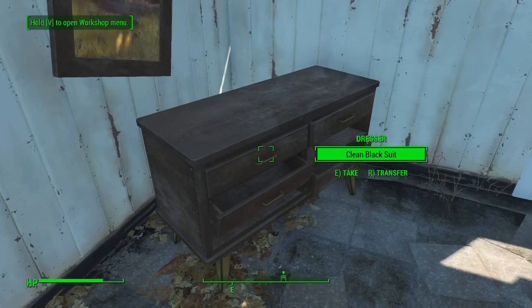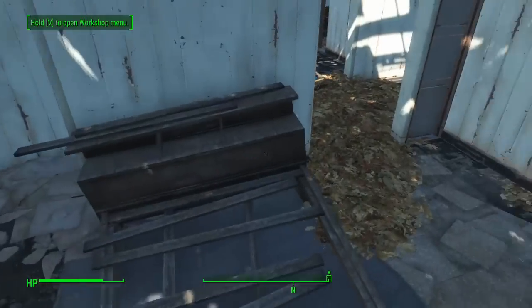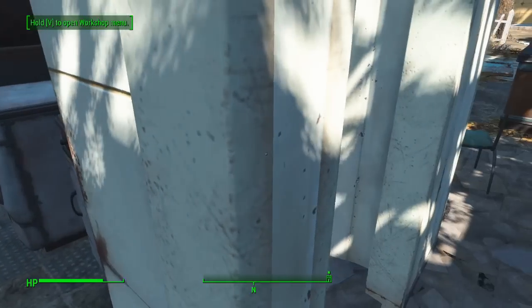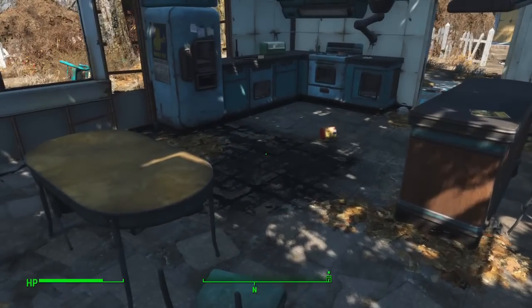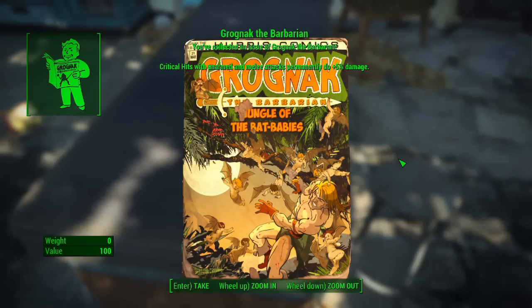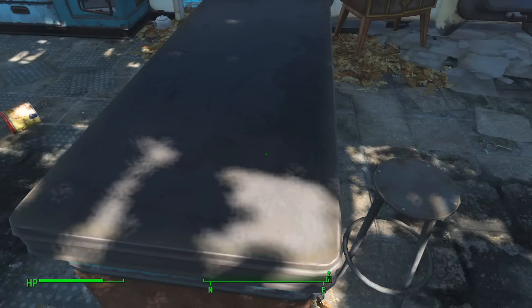So again, clean black suit, don't really need that, that's fine. It could be left there for if you want to make yourself snappily dressed later in the game. You can also take the fuel, but we also have Grognak the Barbarian. Now this is the first comic that you find.